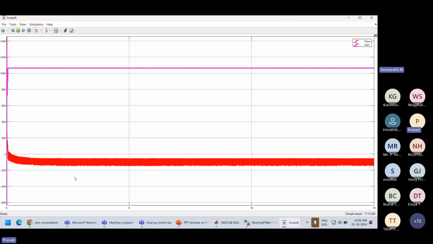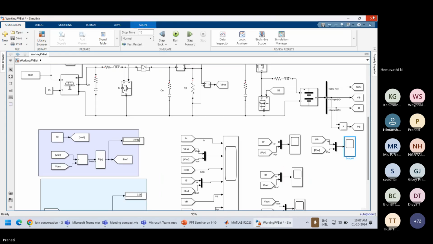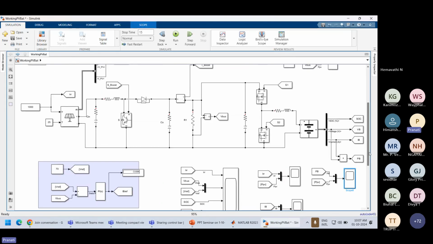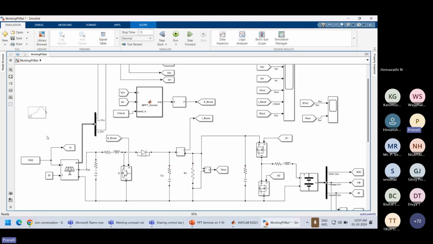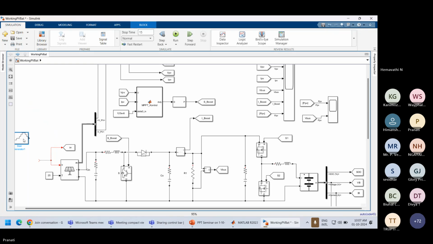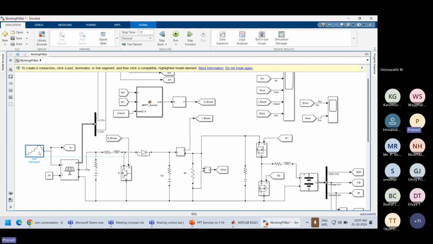Now this PV power is 1065, and at any point of time your battery power and PV power combined should satisfy our load demand. Then I can show you, look at this one. These are different values of irradiance, which we can delete now. At changing values of irradiance. Whatever we have seen now is for the particular value of 1000 watt per meter square.